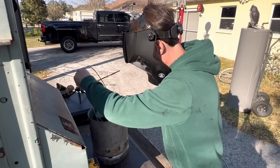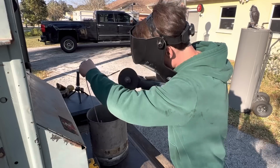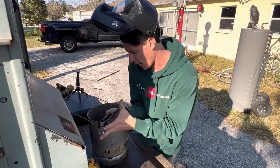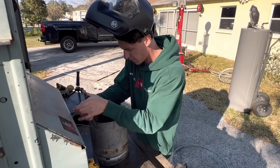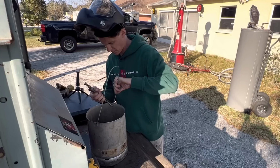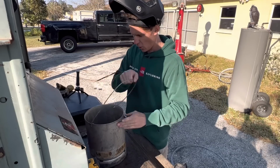What the phone didn't record was me going ahead and just bending this bucket handle in there and just straightening it out and getting it where I wanted. The reason I do that is so I can get my initial bend on them. And then I take my vice grips and I just finish that bend right off. Now you can go all the way up.